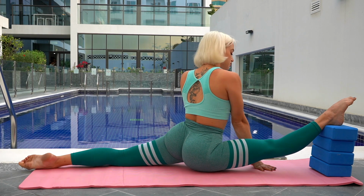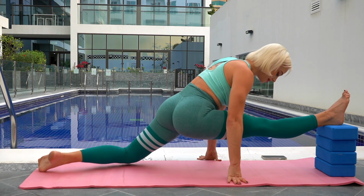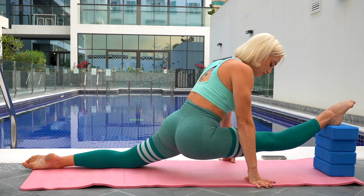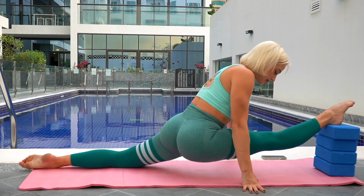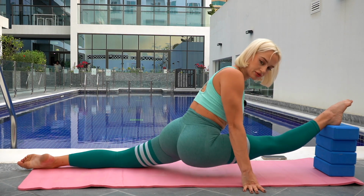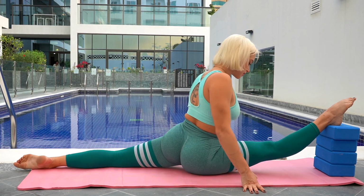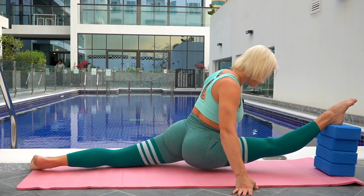If you can do the split already, let's do it with me. But if you cannot, for example, this is your split. From here, what you need to do is move your hip to the left side and to the right side. Try to relax and every time when you go down, exhale. Okay, if you can do the split, let's do it with me.